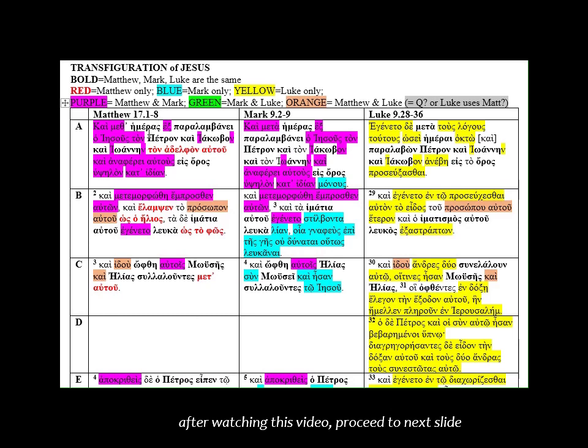After some days, Jesus takes along three of his disciples and they go up a mountain. There's your basic story right there. Now what we do notice here is all this stuff in purple is stuff that Matthew took from Mark. And so in Matthew, everything that's in purple and the bold black is pretty much taken directly from Mark.